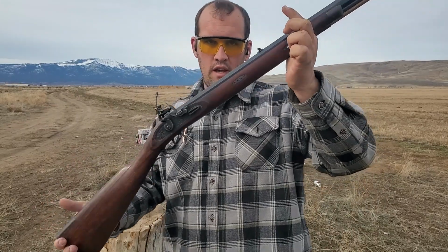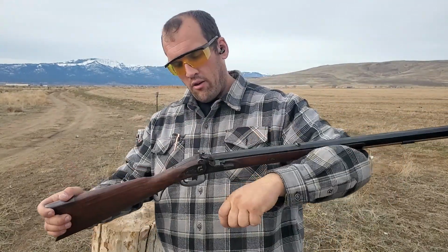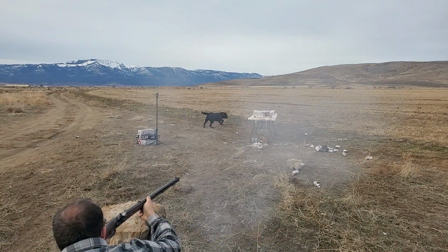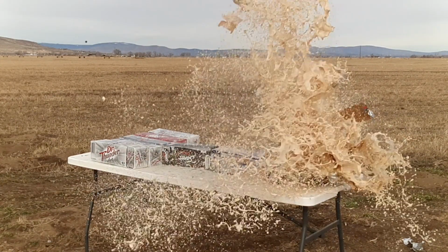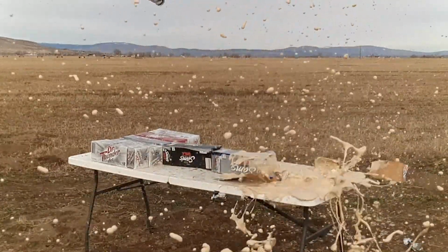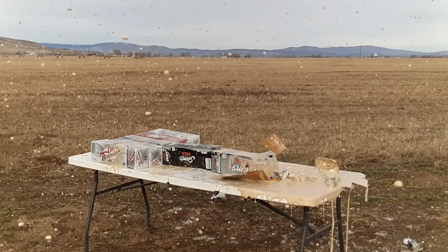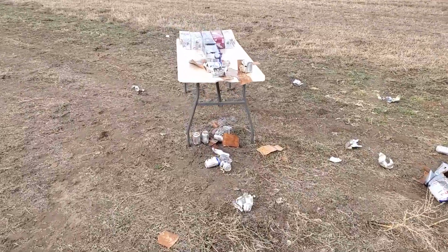Next off, we have our flintlock musket with 80 grains of powder, shooting a 50 cal lead ball. I didn't know where to put this on the scale because I don't know exactly how fast it's going. I think it's going somewhere around 1,700 feet a second, but it is shooting a very, very large round. So let's do this one. Okay, that did a fairly big explosion.